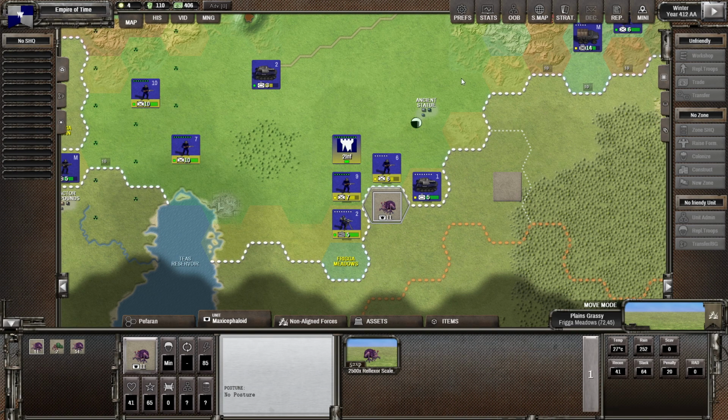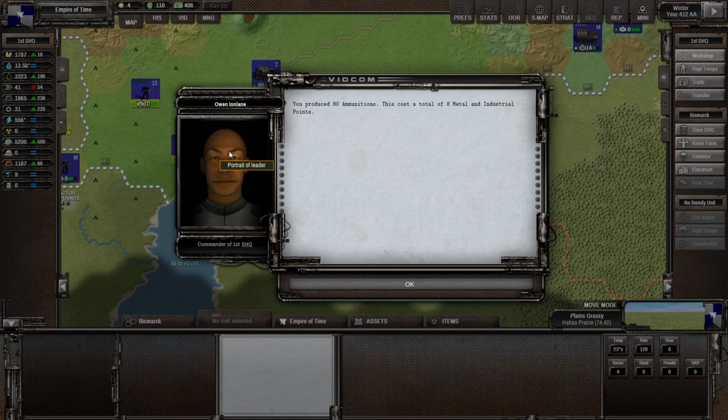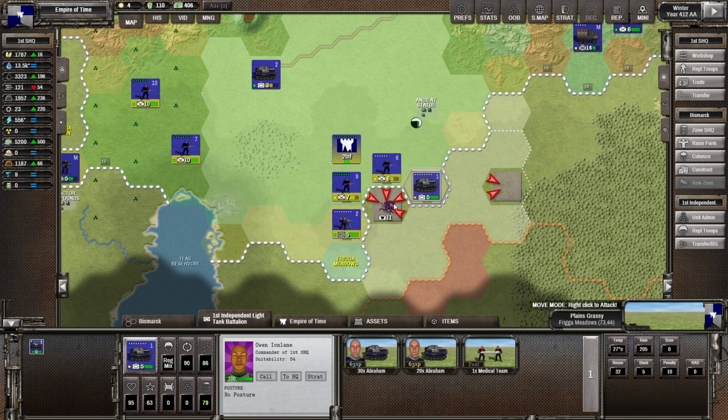Let me get that right away. Workshop. Produce munitions. Let's do that. 121. That looks better. I'm glad I looked at that. Let's move in here.